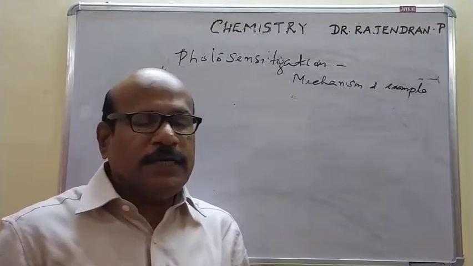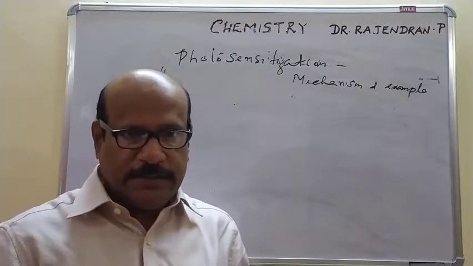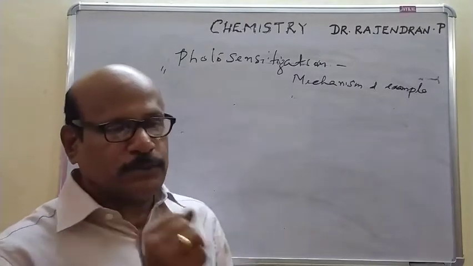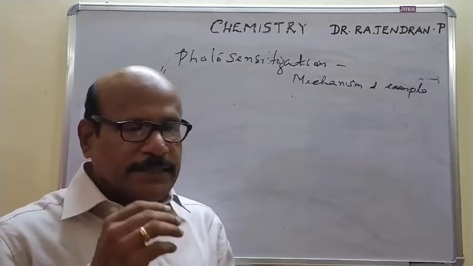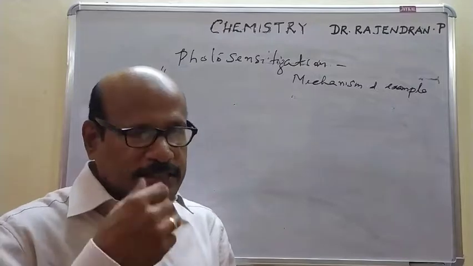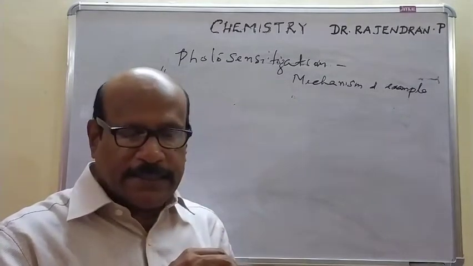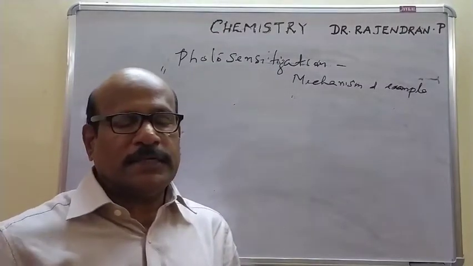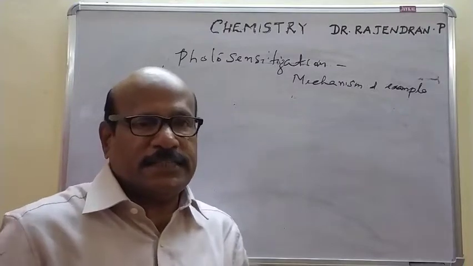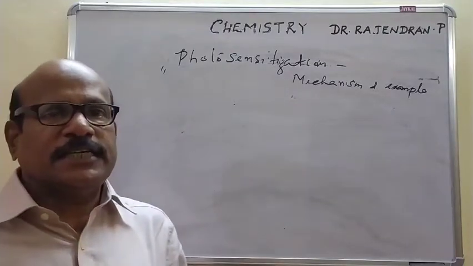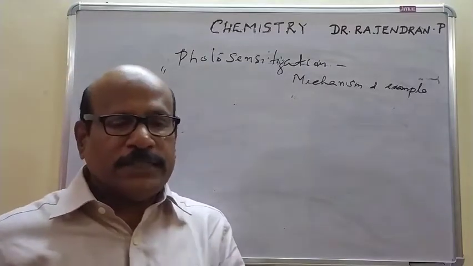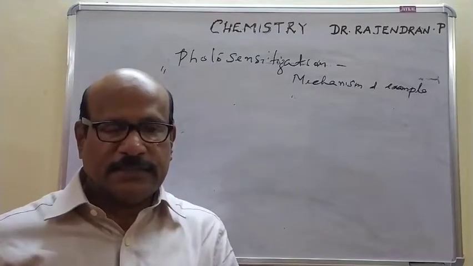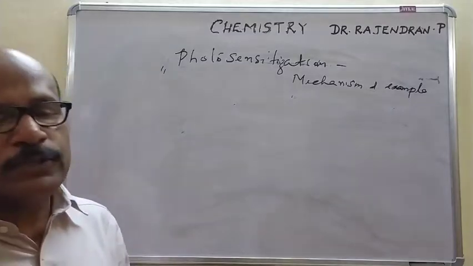That is a peculiar photochemical reaction in which the reactants are practically insensitive to light, or are not absorbing light, but the presence of a foreign substance which is sensitive to light absorbs the radiant energy and transfers it to the reactant molecule, and thereby the reactant molecule undergoes chemical reaction indirectly. This is called a photosensitized reaction. The foreign substance is generally called a photosensitizer, or sensitizer, or donor molecule, while the reactant molecules are called acceptor.